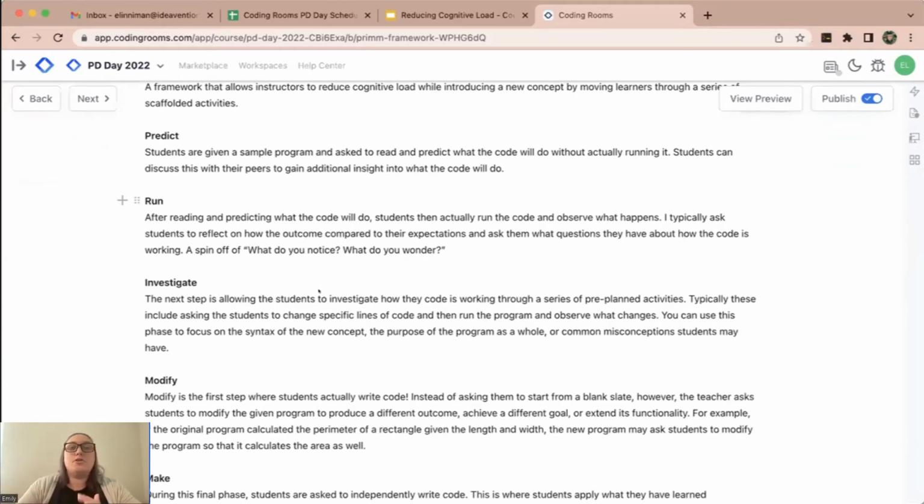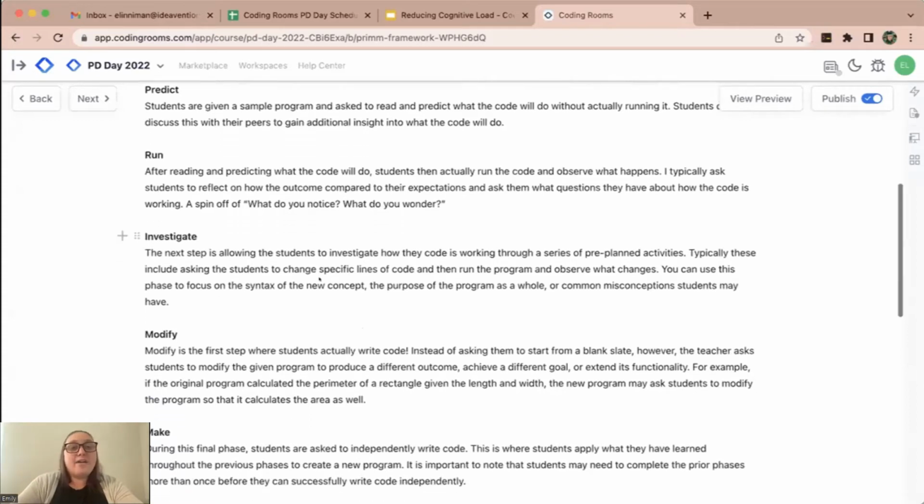The very first thing you do when you are introducing a concept in this model is you give students code and you ask them to predict what happens. This can look like doing it as a class, partnering them up, or sometimes I'll have them do it independently and write what they think is going to happen. This is really helpful if I am looking for misconceptions. I'll see, okay, when students look at this for loop, the very first thing they're thinking is this, and I can help address that as we move forward.